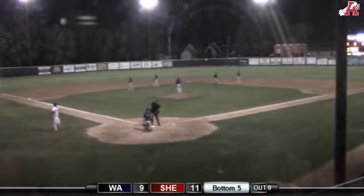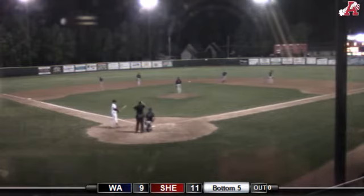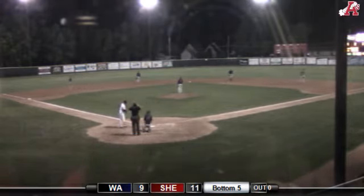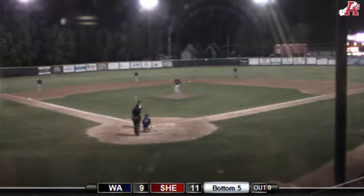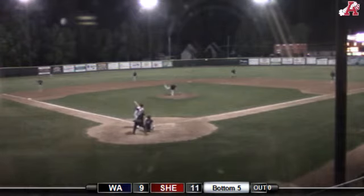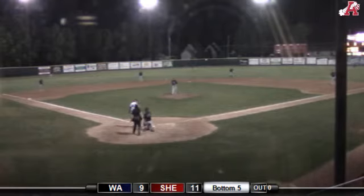Pitching change for the West Allis Nationals. Kurt Pryle will move to the mound. He had been designated hitting, so I imagine he'll stay in the order and also work the mound. Harry Stelt is up, and the A's have no outs against them thus far in inning number 5. Do have 3 runs to their credit. Pryle sends in a curve. That'll be called for strike 1.